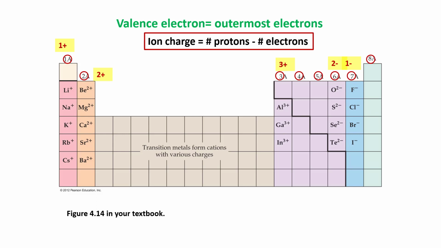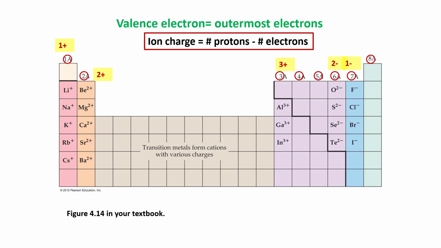And so lithium wants to form a +1. Beryllium wants to form a +2. So all group 2A ones will form a 2+. And then 3A is going to be aluminum, gallium, indium. All of those are going to form a 3+ charge. So just write these on your periodic table. Even on your test, the very first thing I would suggest doing is just pulling it out and writing these numbers on your periodic table, and then you can use it through the whole exam. So they always form those charges.